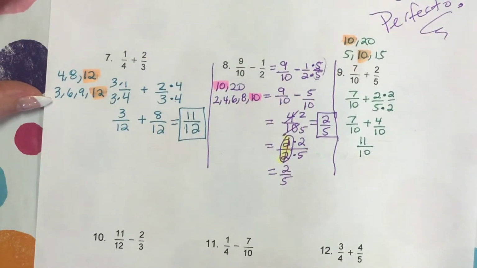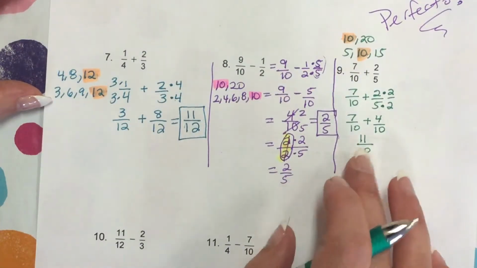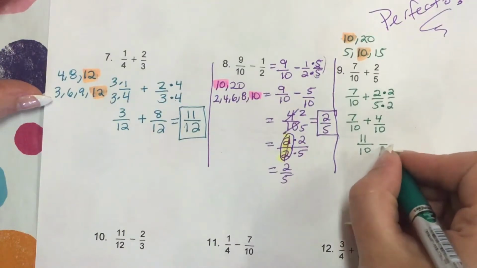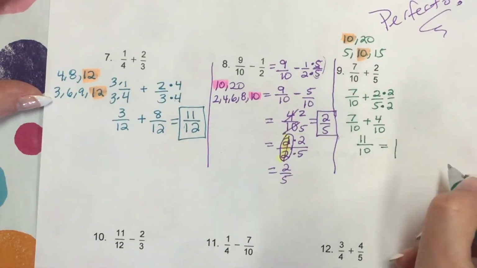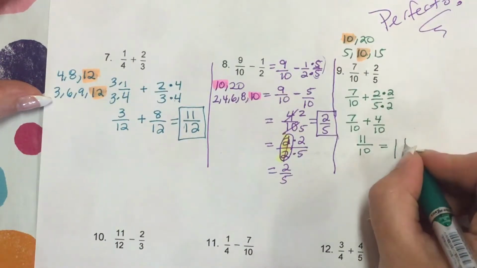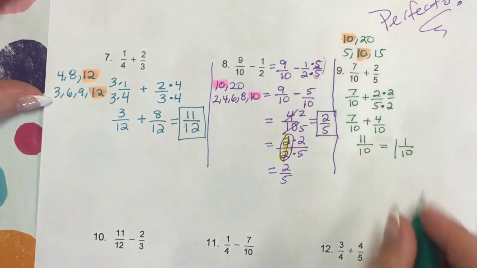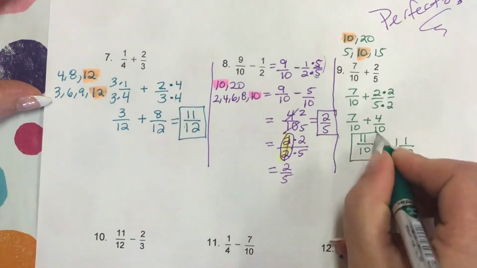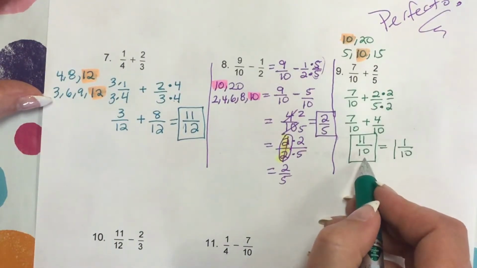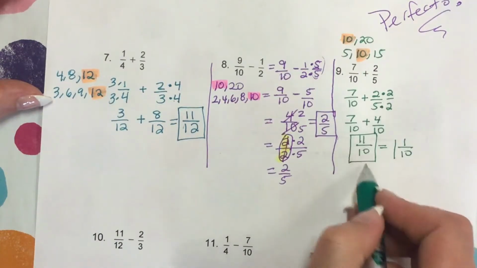Does anybody see? Yes, this is an improper fraction, so I can write this as a mixed number. How many times does 10 go into 11? You are correct. It goes in 1 time, and how many are left over? 1, and we keep that 10 in the denominator once again. So yes, our answer is 11/10. But is this in simplest form? Yes, it is. There are no common factors, so that's it.